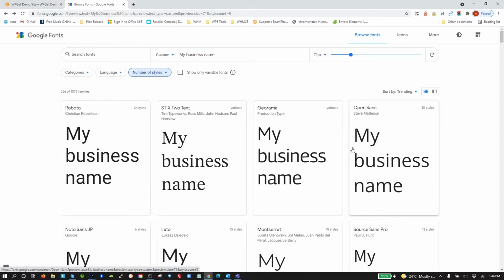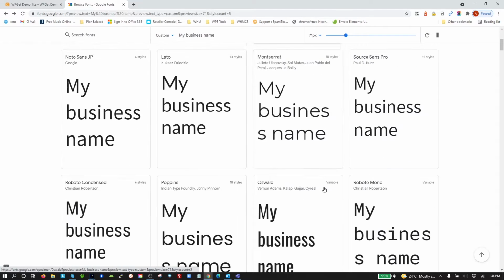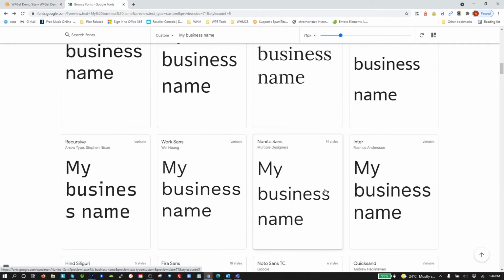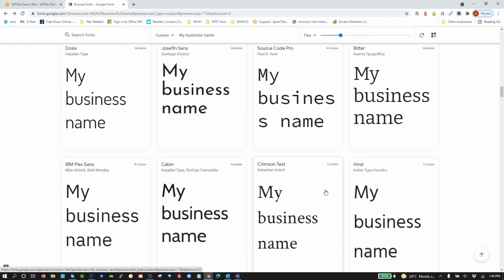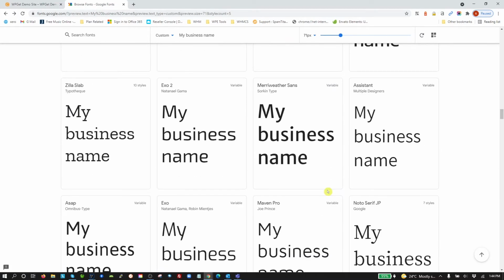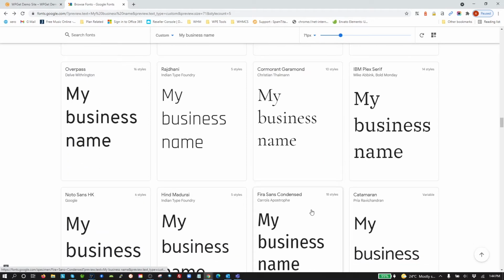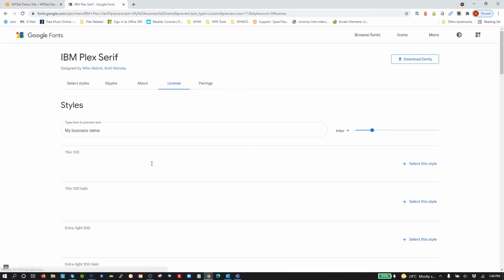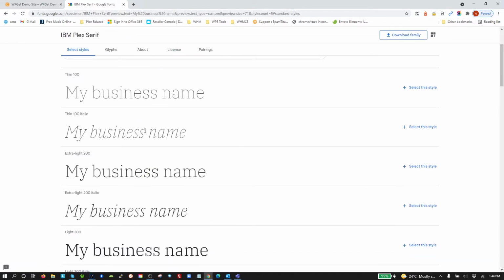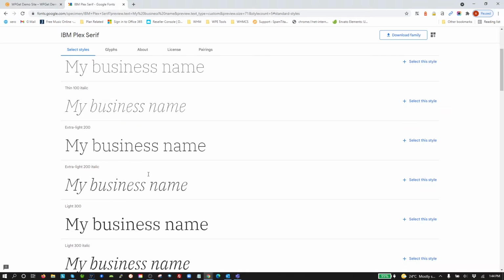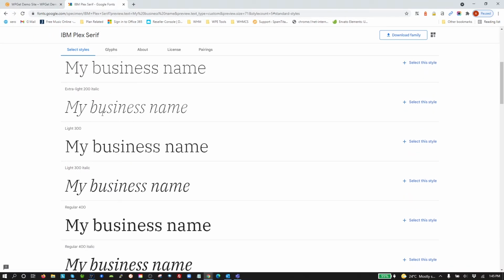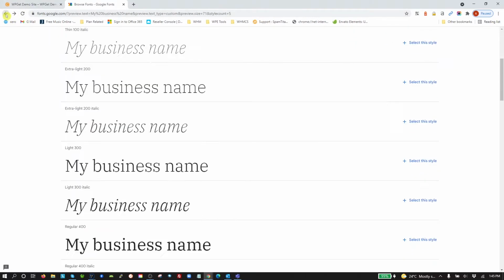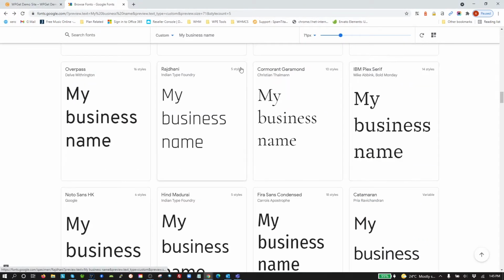So we've decided that this is going to be our heading font, for example. So we look through here, we go, what font looks like the kind of heading I want on my website, my business, etc. So I look through there and I find something that I like. Let's say IBM Plex. That looks pretty cool for me for a particular site. So if you wanted to, you can have a look at that, just click on it and it'll show you what it looks like at different sizes and different weights, and whether it's italic or not. So it's quite an effective little font, that. So I'm going to keep that one in mind.